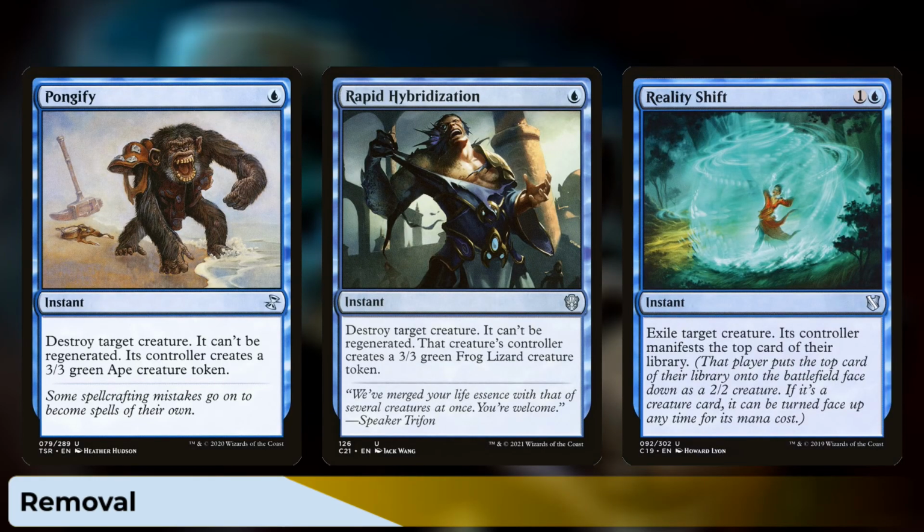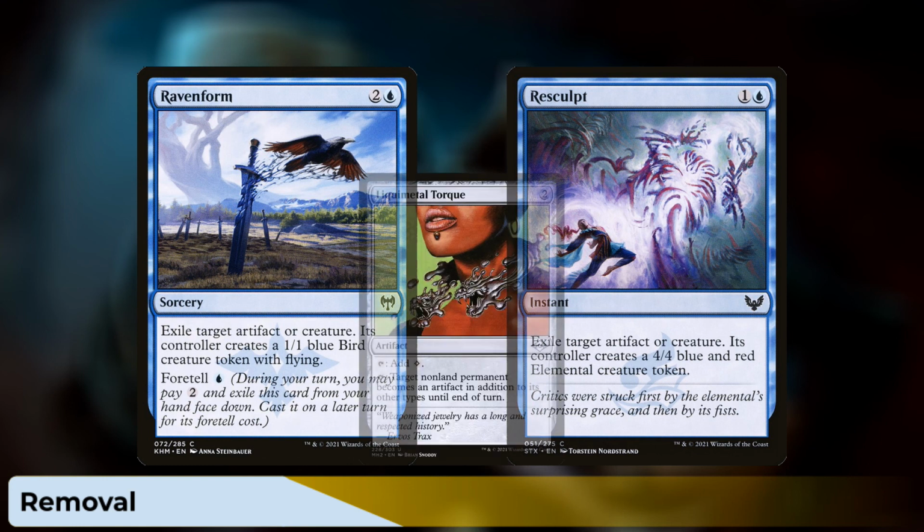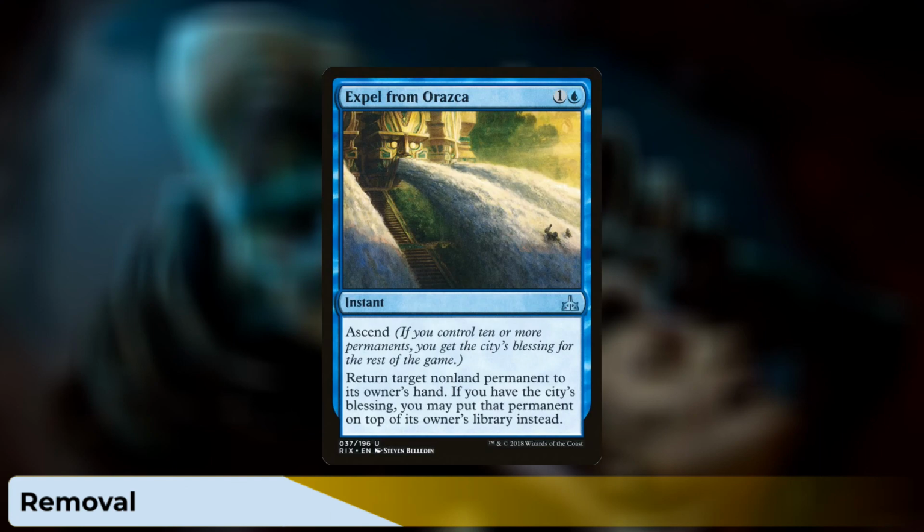Pongify, Rapid Hybridization, and Reality Shift are our blue go-to creature removal spells, swapping a problematic creature for a 3/3 token or a manifested card off our opponent's library. Ravenform and Resculpt also hit artifacts, pairing nicely with the Liquid Metal Torque we mentioned earlier. Expel from Araska will bounce any non-land permanent back to its owner's hand, but if we have the City's Blessing after getting 10 permanents on the battlefield, we will put it on top of its owner's library instead, the perfect place to get milled away from.